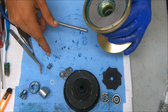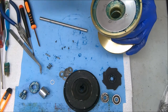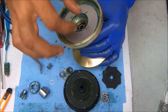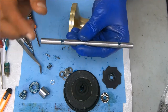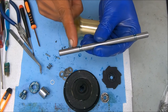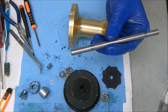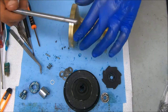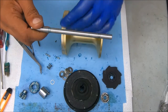Everything's been greased up. We're gonna start with the drag side first. Get our bearing and just stick it in there. Then we're gonna take our shaft. The shaft's gonna sit like this, where the end of the pin, the longer end of the pin from the hole, is facing towards the dog, and the shorter side will be facing towards the handle. So it looks just like this. This is the drag side. It'll be facing like that.